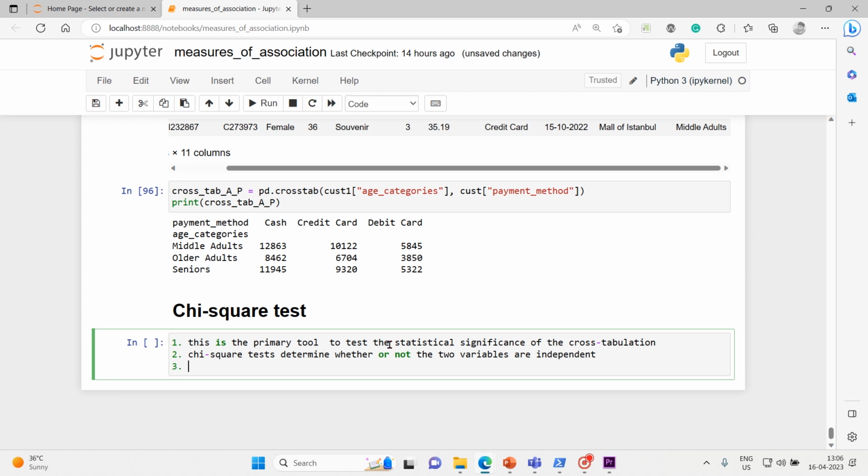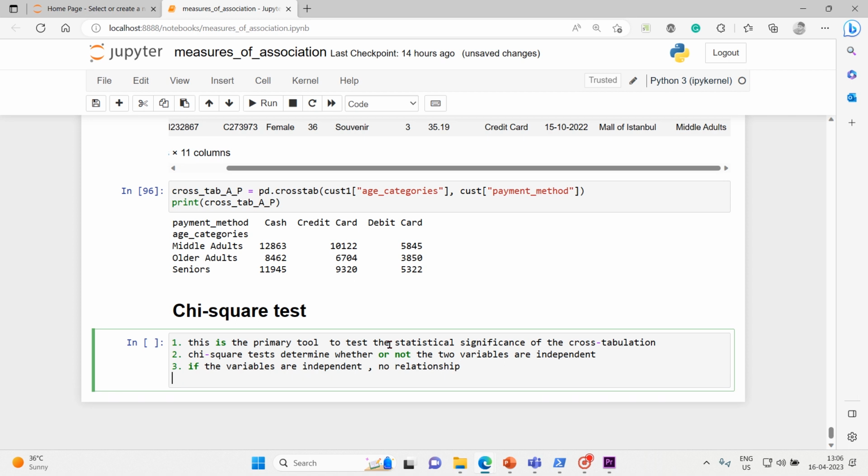So if the variables are independent, that means no relationship, and then the result of the statistical test will be non-significant. Just note down the point: the result of the statistical test would be non-significant. There is no relation, so non-significant.